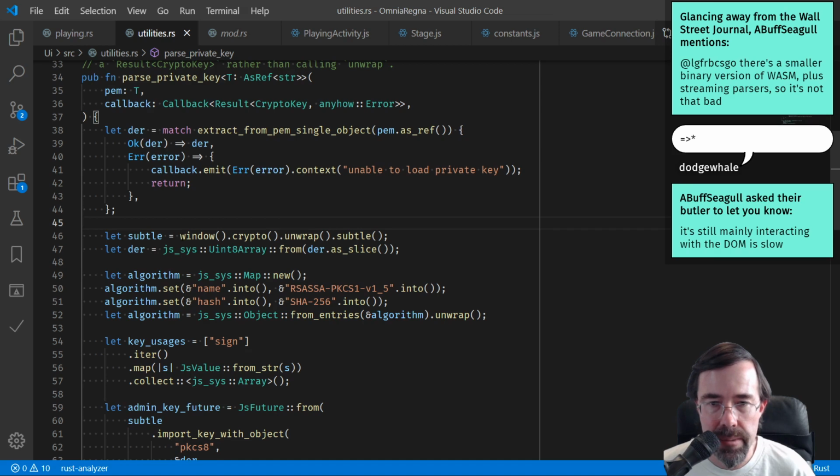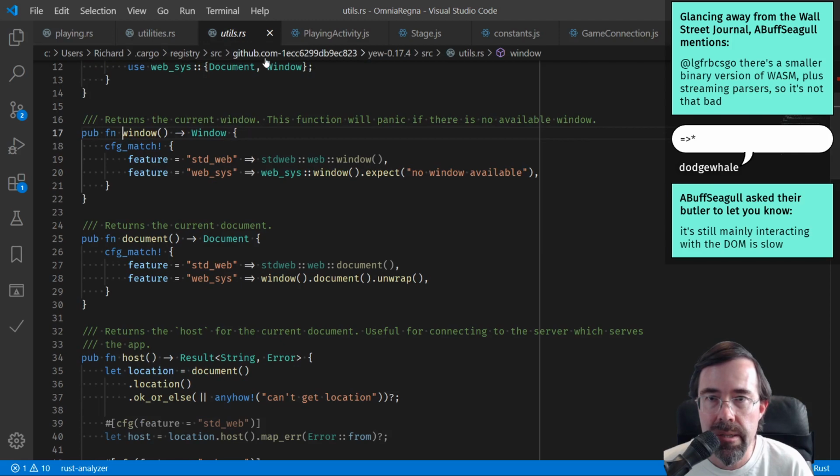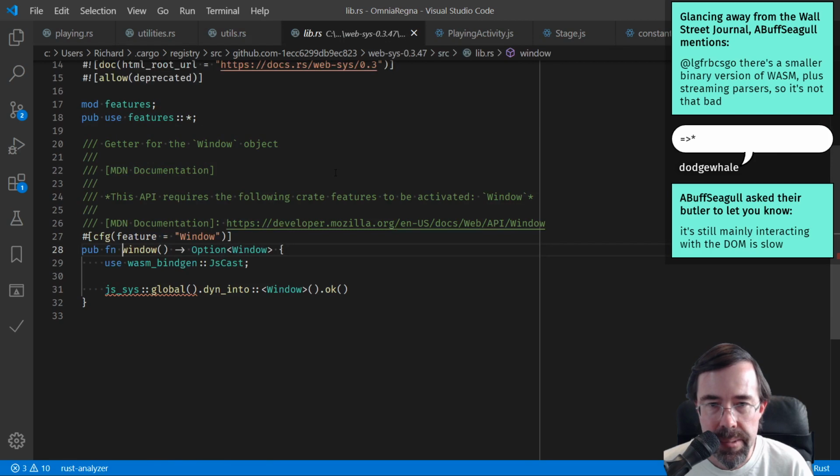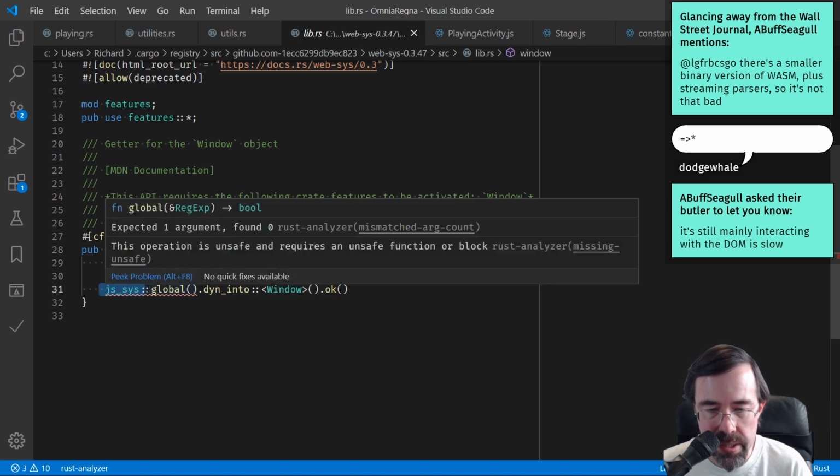So instead of doing window as a property, you have to call a window function, which is in the WebSys abstraction layer. So basically WebIDL that's been automatically compiled into a dual Rust JavaScript shim. And JSys is similar. It's a Rust crate that is a shim layer into JavaScript.